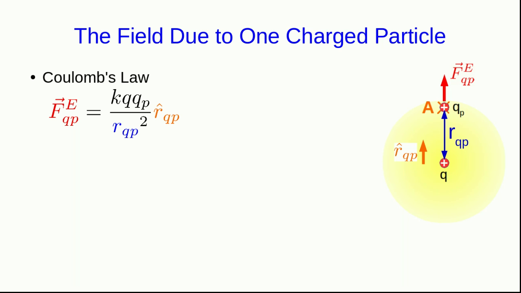We've already seen the expression for the field due to one charged particle in an earlier lecture, and so I'm not going to go through it in detail again. I'm just going to quickly recap it, and in particular highlight some issues of the notation we use. If you'll recall, we got the expression for the field due to one charged particle starting from Coulomb's Law, which is telling us about the force that one charged particle exerts on another. In this case, we have a probe charge Qp near some other charge Q, and we're interested in the field due to Q.